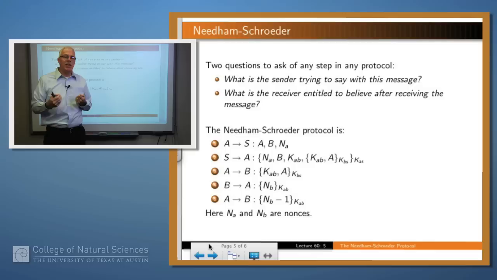So when B receives this, it's supposed to wake up and say, oh, this is step three of Needham-Schroeder protocol. A wants to communicate with me. Here's a key that I can do that with. And it knows that that piece originated with S, because it's encrypted with K, B, S, which only B and S have.